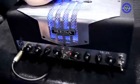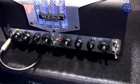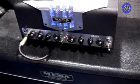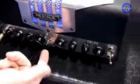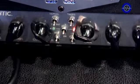Top boost is more of a mid-gain mode, very Vox-ish if you want to compare it. Mid-gain, a lot of haze, a lot of swirl, a lot of nice clip in fundamental gain characteristics. Yet again, you have the optional master no matter which mode that you're in. We have our 3 wattage positions. We have 2 patent features going on here.